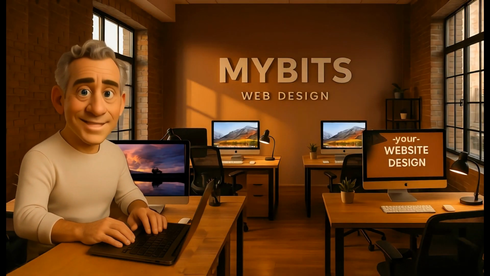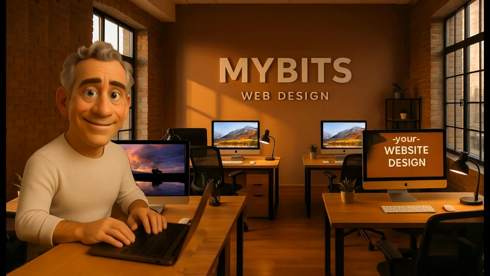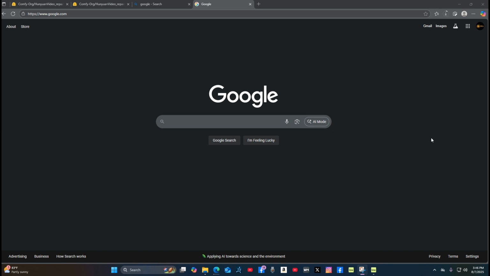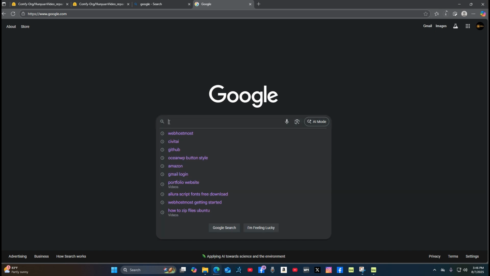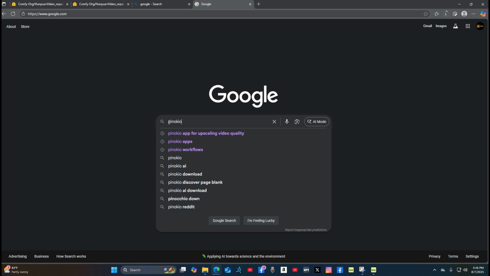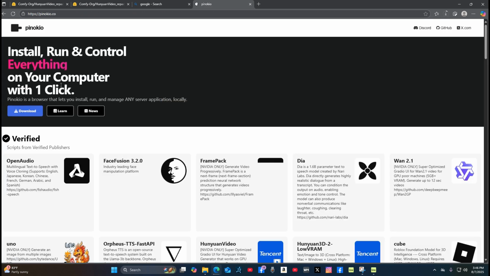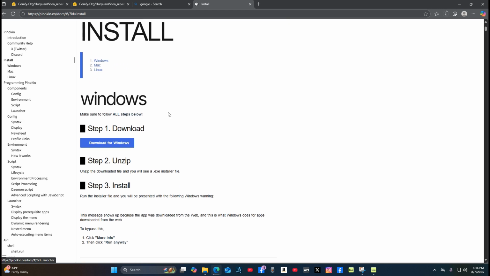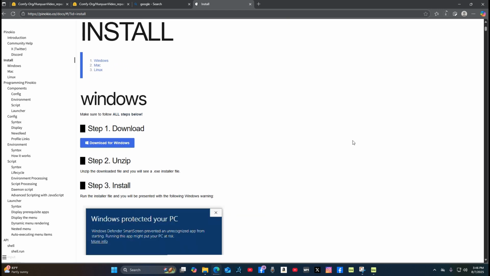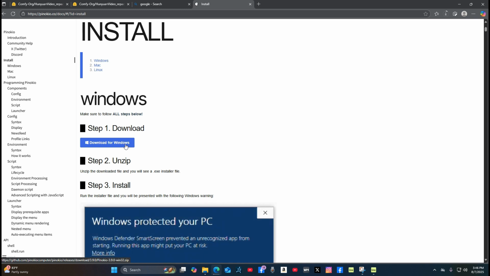So today, let's get started with AI locally. The first thing we're going to do is go to Google and look up Pinokio. And there it is, and it's pretty self-explanatory. There's a download button here. Click on that. It knows Windows or Mac, whatever you're using. We're going to select Windows and it's going to download that to your downloads.